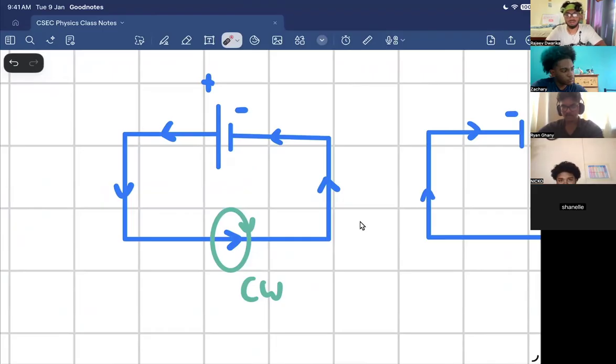Remember what I said? This is the magnetic field, and the Apple Pencil was the current. So the electric field and the magnetic field are what angle to each other? 90 degrees. Right. So do you understand? The pencil is the electric field, and what's present on the paper? You can't see it, but what's present on the paper? The current. No. All right. So the Apple Pencil represents the current, and around the current, Ryan, what do you have?